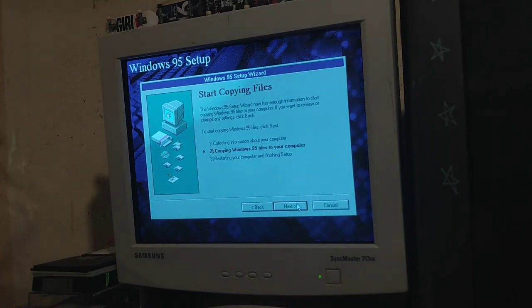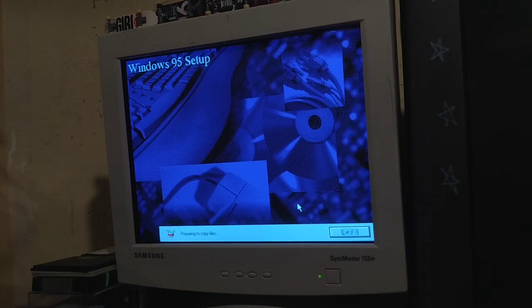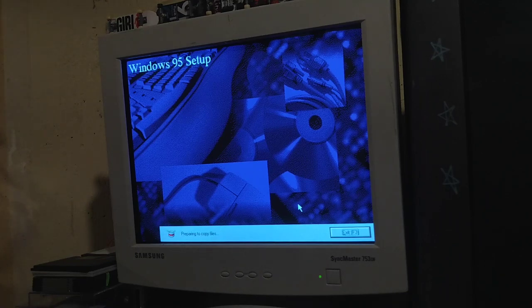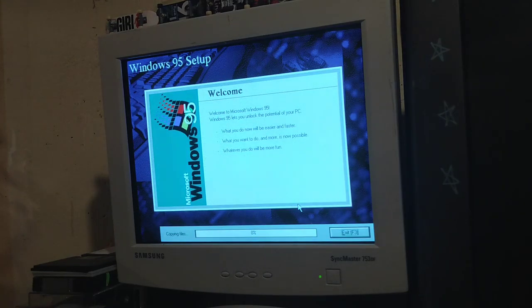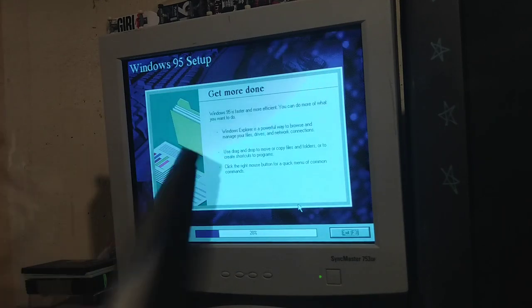Yeah. All right. And now we settle in for the long haul. I'm so happy I can install this off of a CD-ROM and not off of floppies. I don't know how many people would have actually installed this off of floppies, but I've seen it done. But that's like, gosh. So that's Windows 3.1.